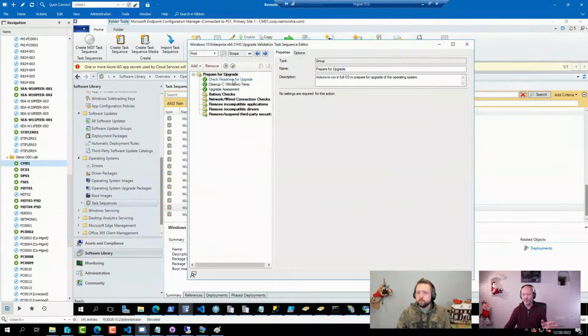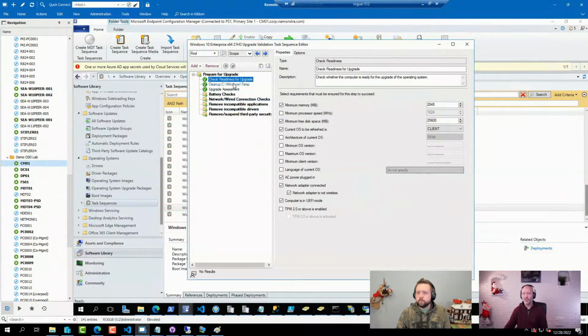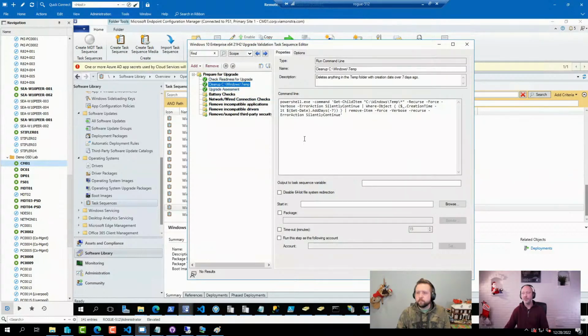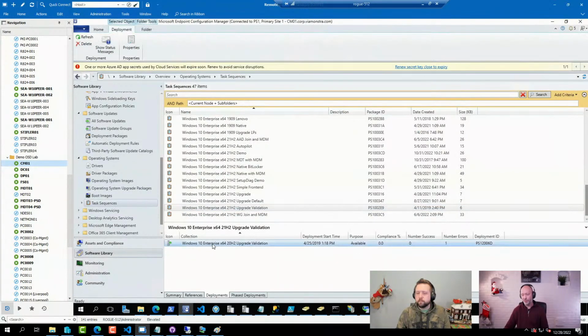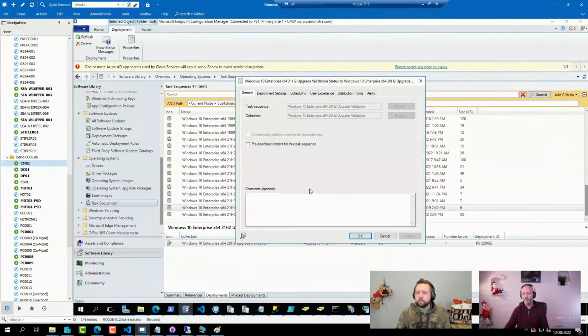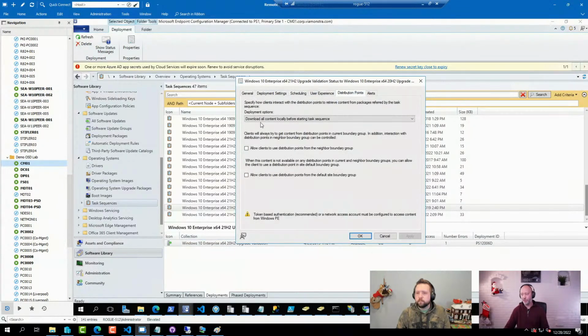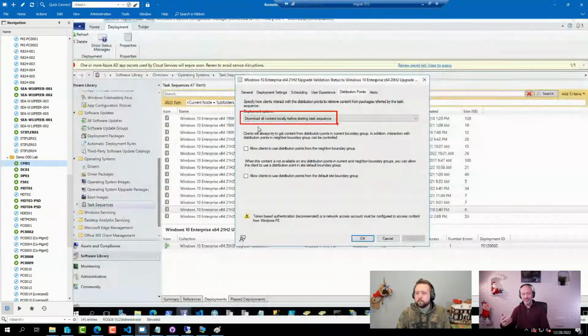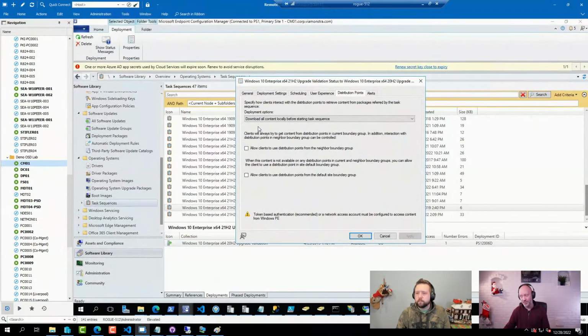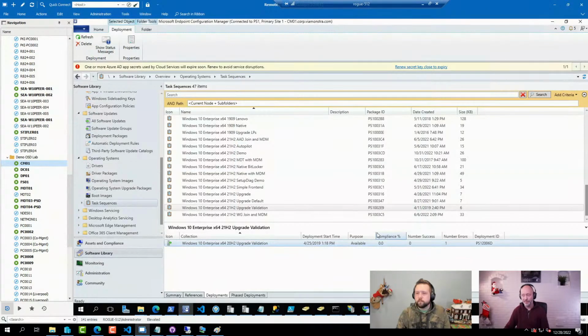Where you put in some extra validations on the machine, maybe some cleanup, and then when you deploy this one out to your test machines or machines that you're about to upgrade down the road, you make sure to deploy it so that the content is actually cached in the ConfigMgr client cache instead of downloaded in the sequence cache, because guess what? That one gets emptied when the sequence is done, and we kind of don't want that, because then we have to re-download the stuff anyway.